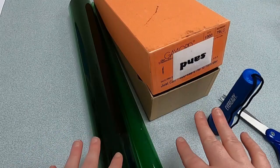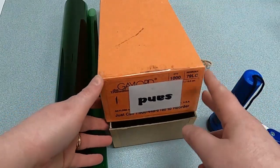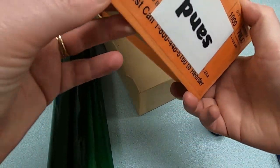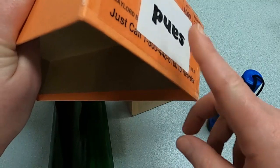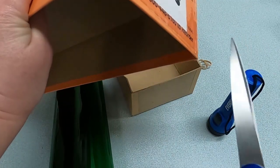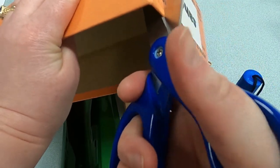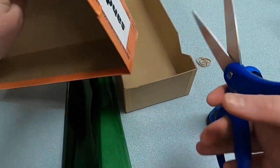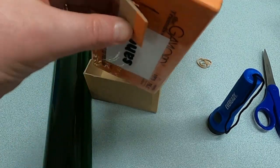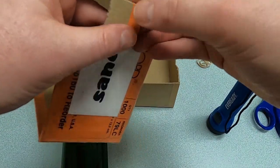Now we're going to do our Jelly Bean Jumble experiment. The first thing we're going to do is cut a hole in this shoe box — any size box works well, in the lid. A shoe box has thinner cardboard, so it's easier to cut. If you're having a hard time, just get your adult to help. Take the small end and cut just a small hole. Then fold the cut piece out a bit, and take a piece of tape and put it underneath so it'll stay.